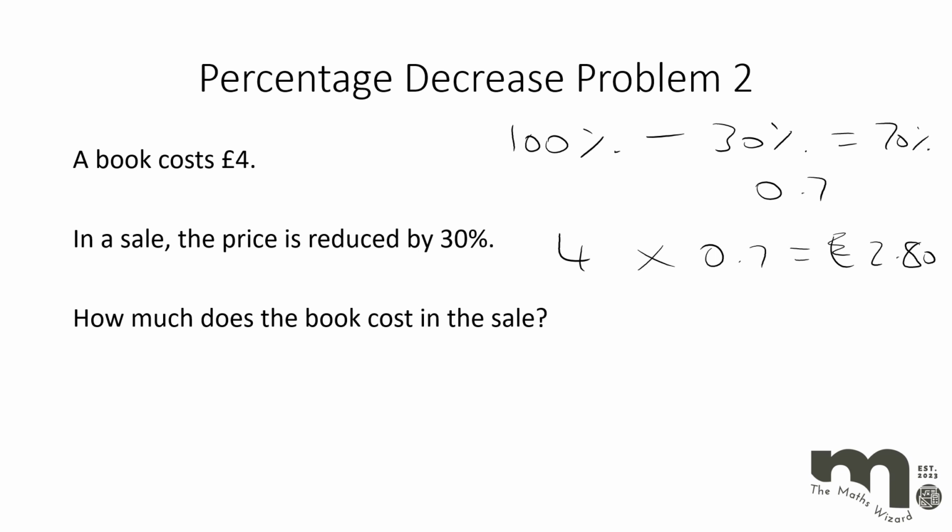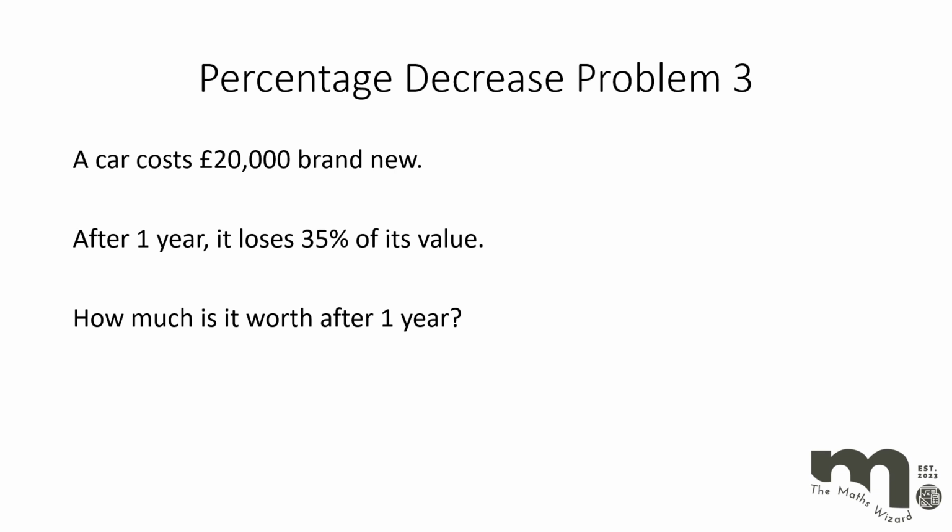But like I said, this is useful for when you're doing things like reverse percentages and some of the more challenging percentages content. Okay, final problem then that we'll look at. A car costs £20,000 when it's brand new. So after a year, it loses 35% of its value. We want to know how much it's worth after 1 year. So pause your video and have a go.